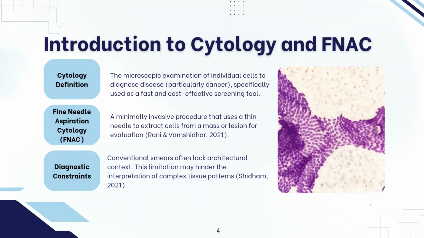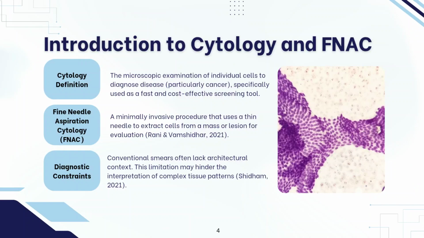To understand the role of cell block, we must first look at the foundation of cytology. Cytology involves the microscopic examination of individual cells to diagnose disease, particularly malignancy, serving as a rapid and cost-effective screening tool. A central procedure in this field is fine needle aspiration cytology, or FNAC, which is a minimally invasive method used to extract cells from masses for evaluation.